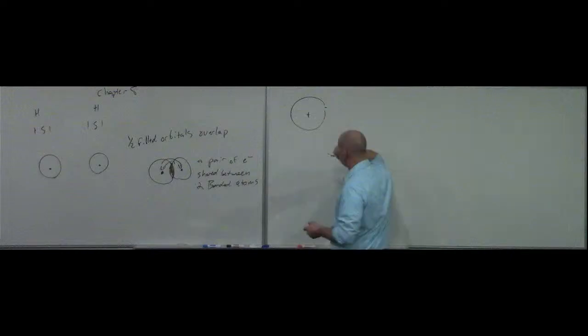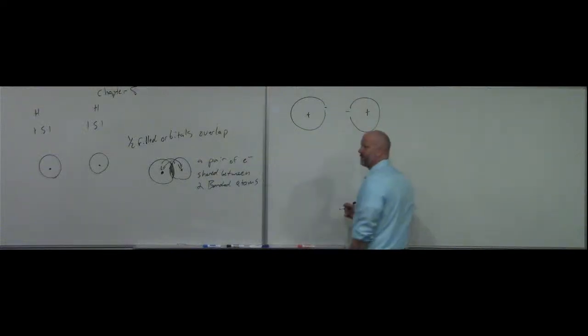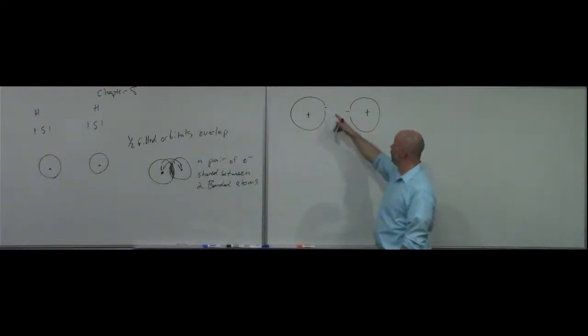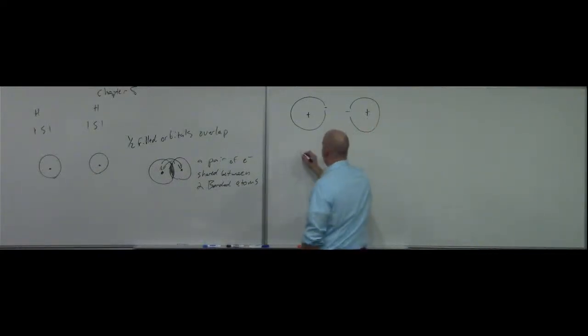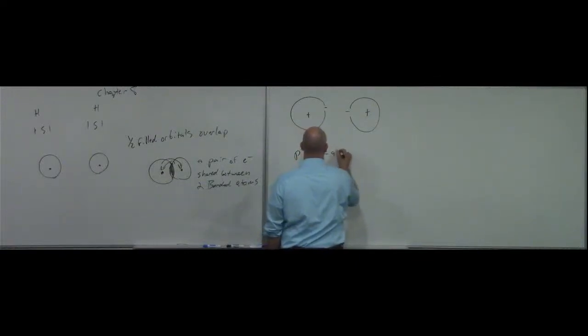I bring in another atom, right? I've got the same two factors. But now when I bring them into each other, I've got other factors, right? What's true of this electron and this proton? They're attracted to each other, right? So between my protons and my electrons, I have an attraction.